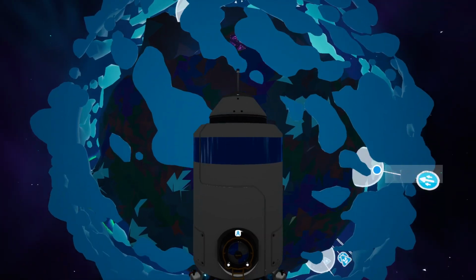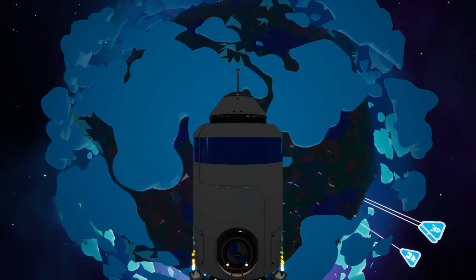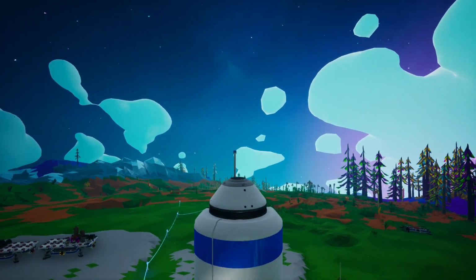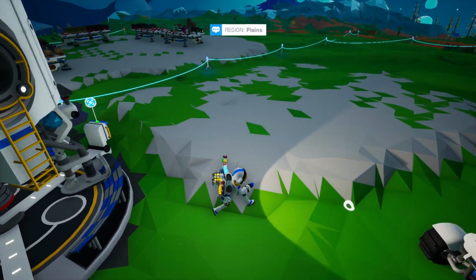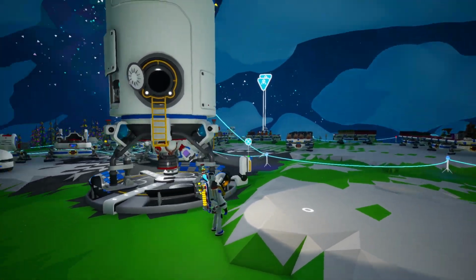Orbit the planet here a little bit until we find our landing spot. There it is. Okay, let's go. Okay. Now, what's our fuel situation looking like over here? We're at 25% fuel, so we do need to refill that.